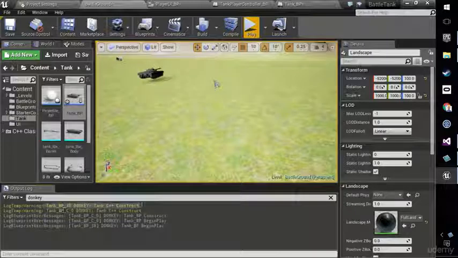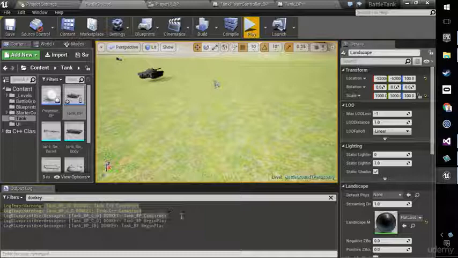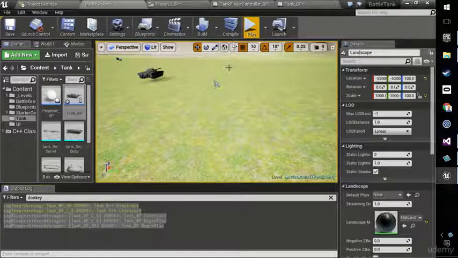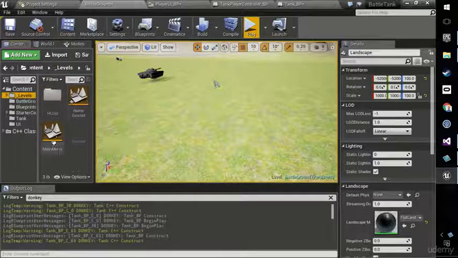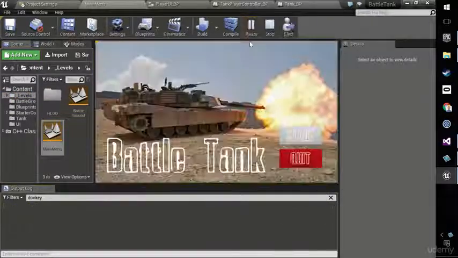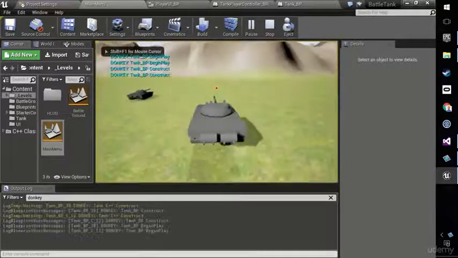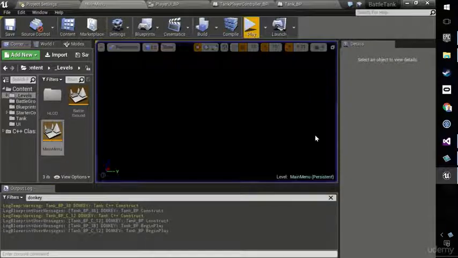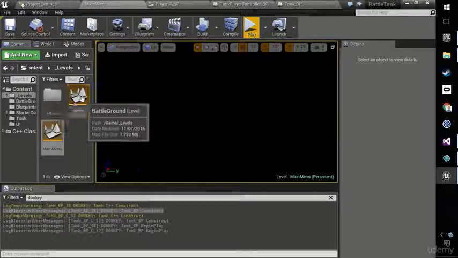So what we're getting is the C++ constructor for both of the tanks, and then we're getting the blueprint constructor and then the blueprint begin plays. That's the sequence that's happening when we play from here. I did also say I wanted you to do it from the main menu, so let's go to the main menu, clear the logs, play the game. When you click start, let's see what happens. You get exactly the same thing, but you get one extra thing, which is that the AI tank does run its constructor on entry into the battleground scene. Okay, so that's the difference, and it can catch you out.